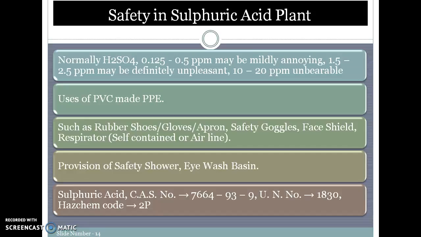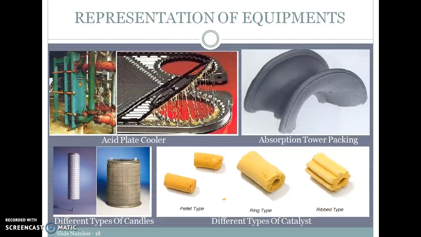Let's look at some safety issues in sulfuric acid. Here we get around 99% sulfuric acid, so it's very irritating. We should have safety showers, rubber clothes, apron, safety goggles. Safety things should be there to take care of sulfuric acid contamination or contact with body. These are different contact equipments which are used.